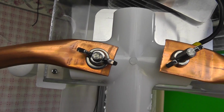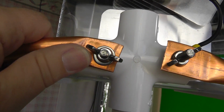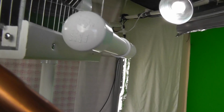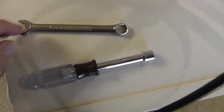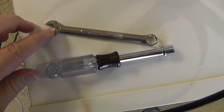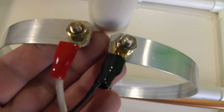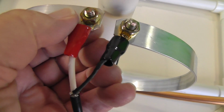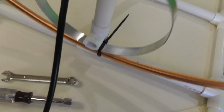Okay. Now one thing to consider, all of this is called 1/4 inch hardware. The bolts themselves are 1/4 inch across, and the wing nuts are 1/4 inch. Everything's 1/4 inch. Everything inside of here is 1/4 inch. So what is going to deal with that are this 7/16 wrench, the 7/16 on both ends. This is a 7/16 socket, which you will need for making sure that these are tight, because there's a 1/4 inch nut, the 1/4 inch bolt through there, and it's nice to use some tools to make that really solid. There's 7/16 that you need. Okay, everything on here is in the American System of Measurements.